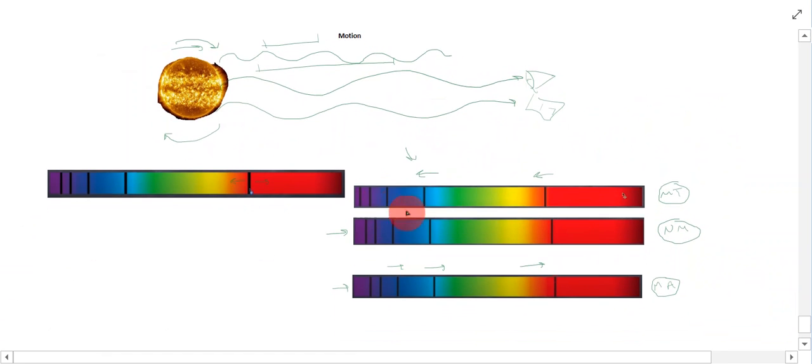So you get this blue shift here. This is a spectrum with no movement. This is where the star is moving towards you. You can see the absorption lines are moving over to the left. The opposite happens if it's moving away. The wavelengths get longer, and it's moving to the right. And then if it's rotating, the lines actually start to get thicker as well.